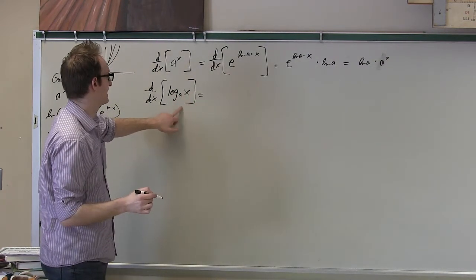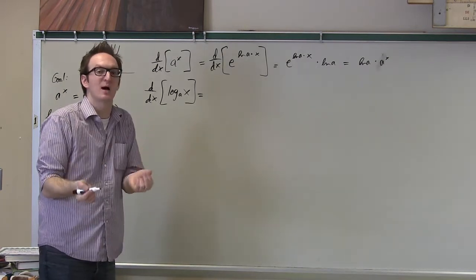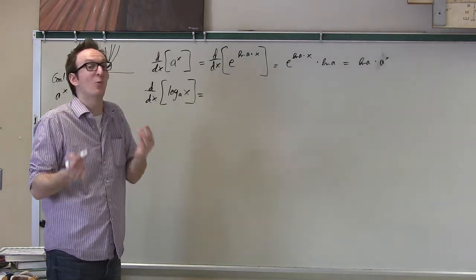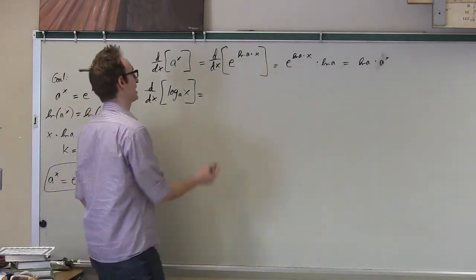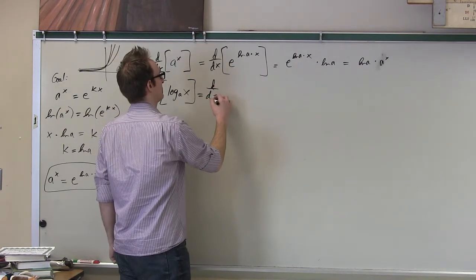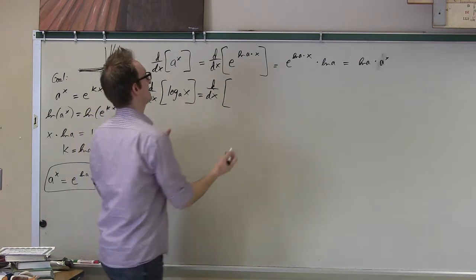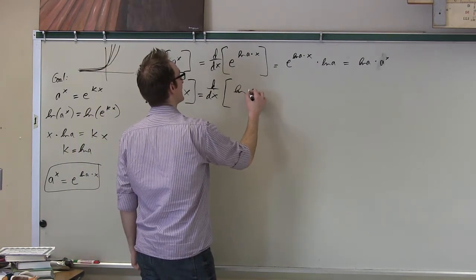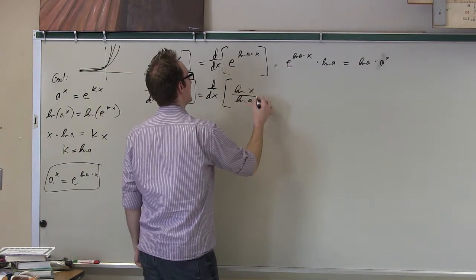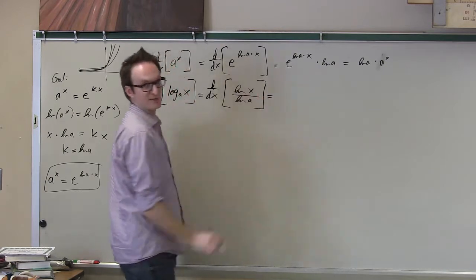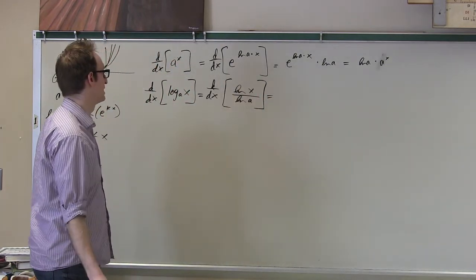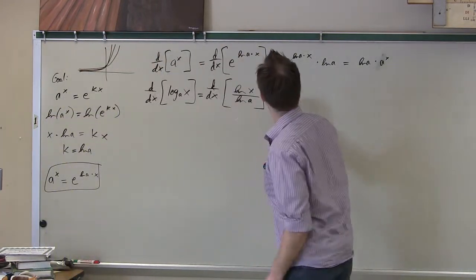Alright, even easier is log base a of x. This is some logarithmic function, but as we know, via the change of base formula, there's really just one logarithm function, natural log. Everything else is just kind of like an imposter. So if we use the change of base formula, log base a of x is really just ln x over ln a. I'm not going to reprove the change of base formula, but maybe you should do that for yourself.